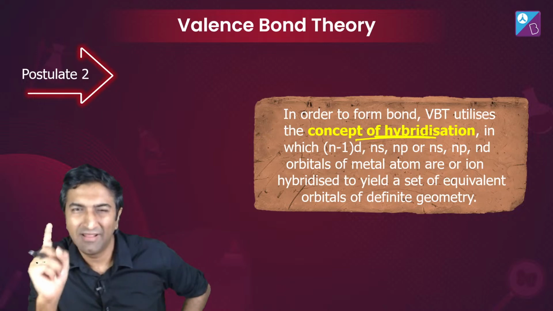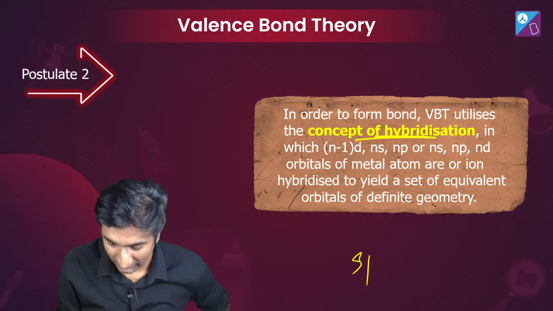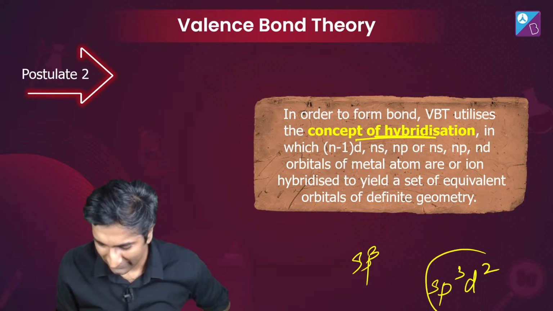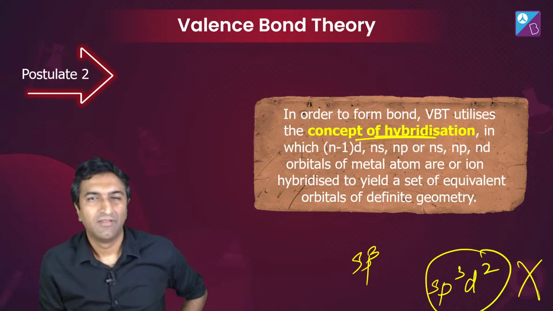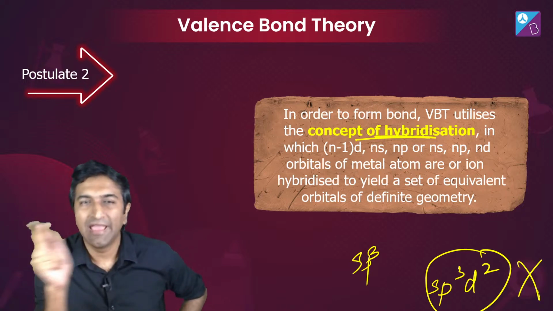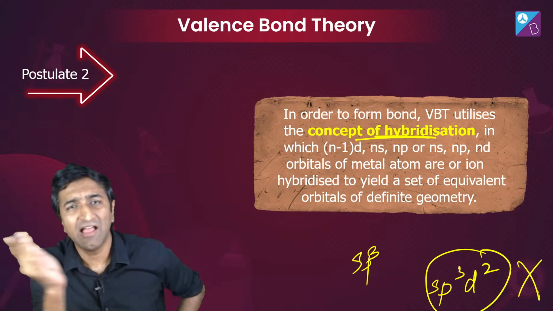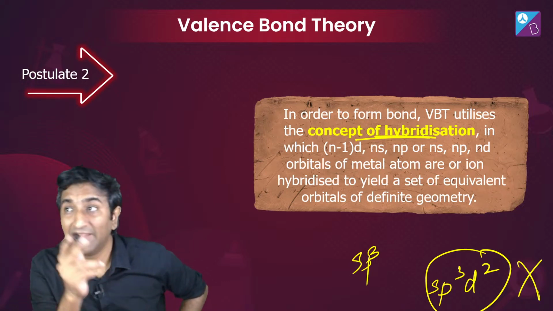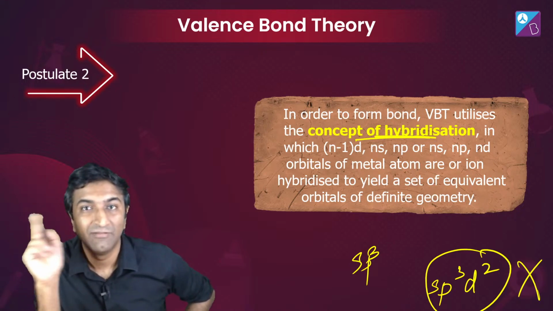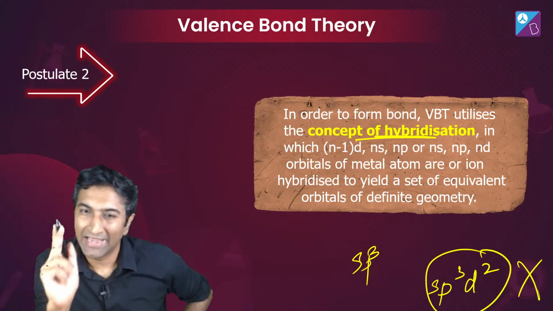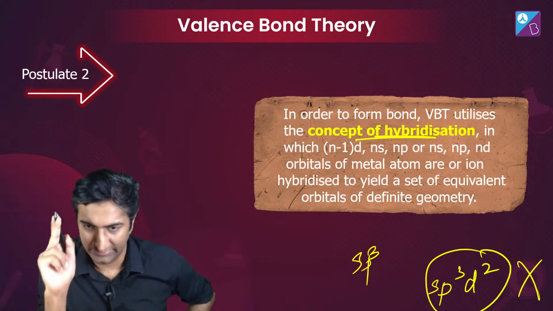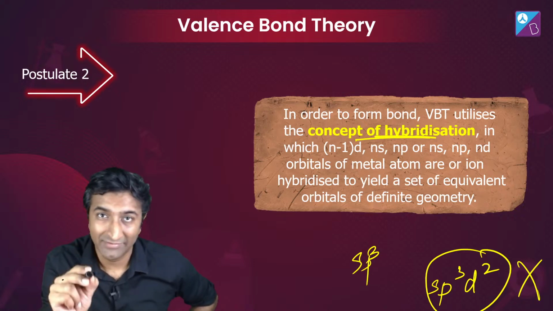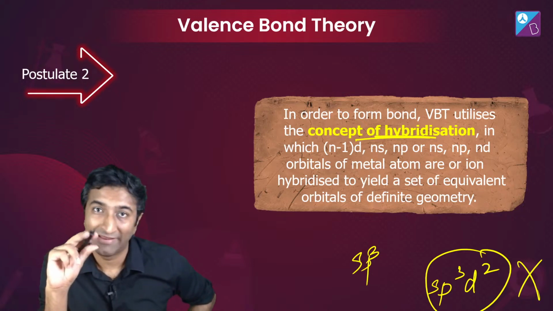So it uses the concept of hybridization, and again, right? The problem with hybridization is it works really well for sp3 and all of that. But the moment you go to sp3d2 or stuff like that, that's not going to happen. You can say that the energy of S and P is similar, but where is the energy of D the same as compared to these, right? No way. Like 3P and 3D don't have the same energy. There is a big difference. So this again had a problem. I'm giving you what the theory is right now. I'm teaching it to you, but keep in mind that this will get you marks in the exam, but in reality that is not how things happen.